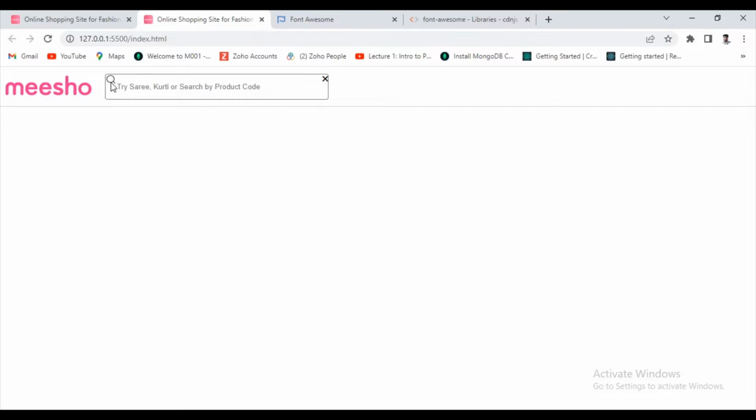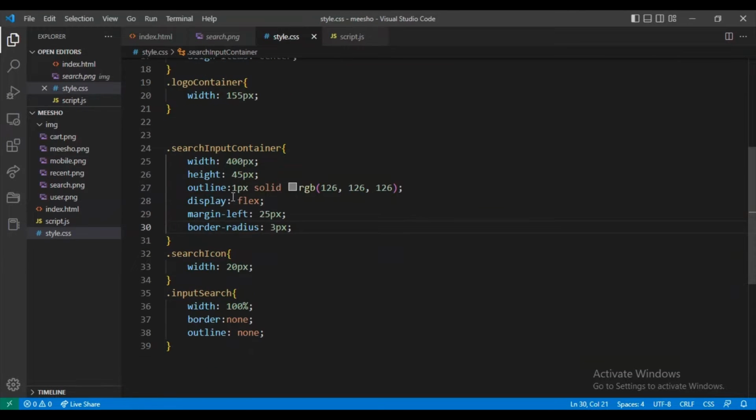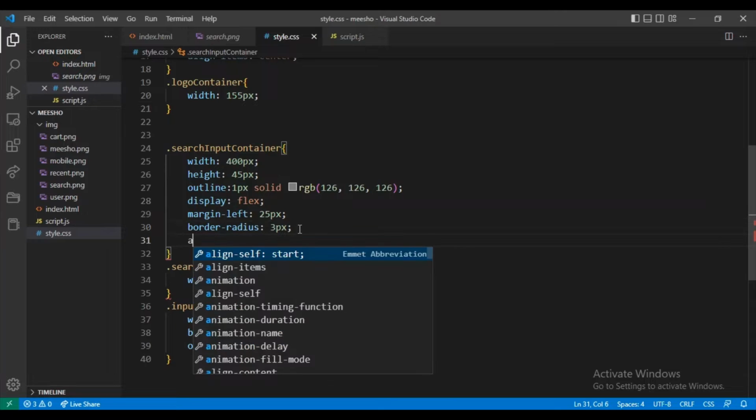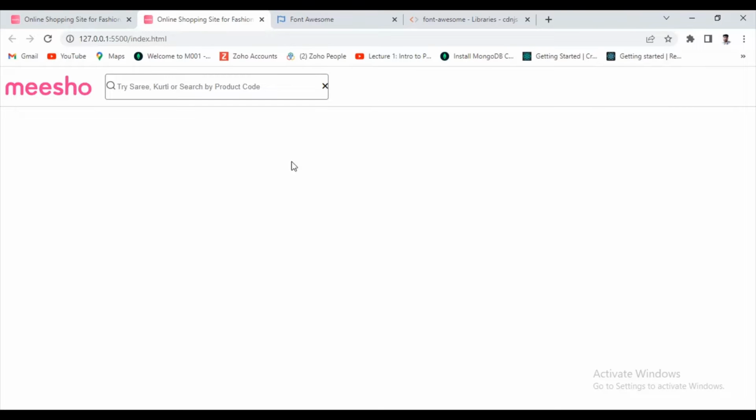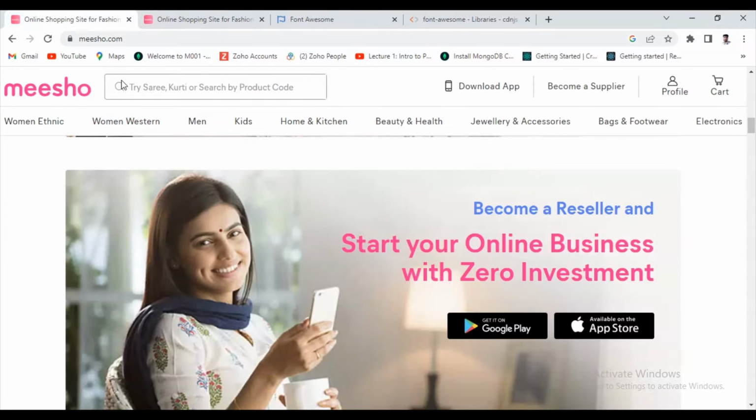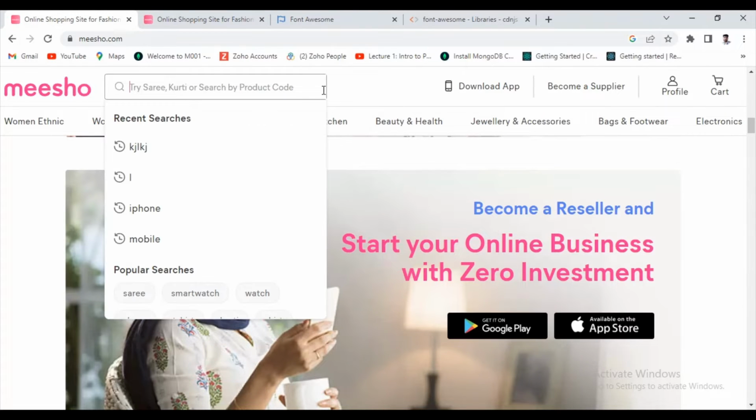Now I want to give this whole, this and this, in the center form. For that, here I already gave display flex, and I just want to add align-items center. Now this content is in the center form. See here I have a little bit of space on both sides.